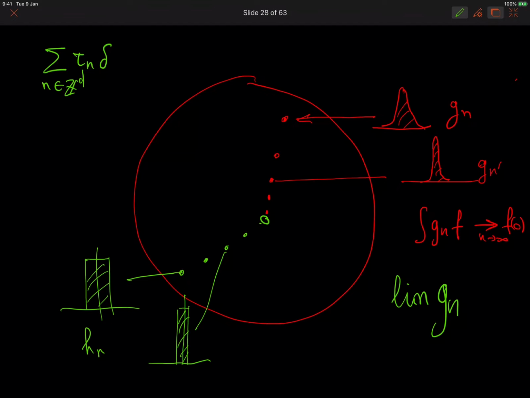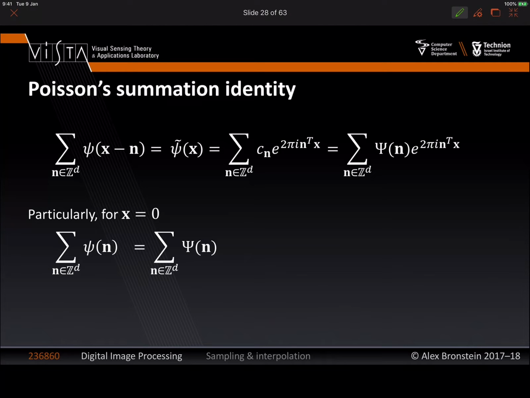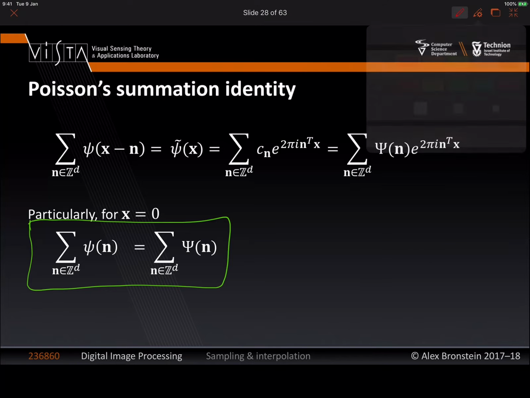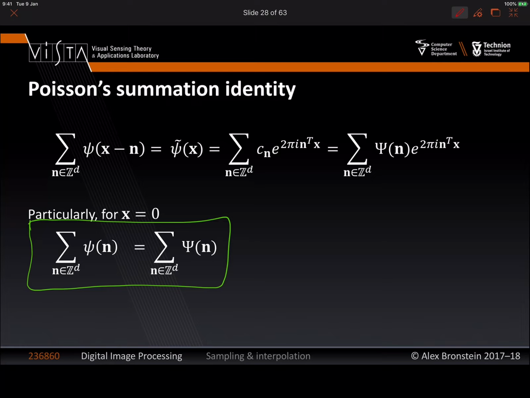Okay, and then the last thing we did in the last lecture was showing this identity, which is called Poisson's identity, or Poisson's sum. So basically, this identity tells us that if we take any function and sum it on the integer lattice, then the result will be the same as summing its Fourier transform on the integer lattice. Okay, so basically, here I'm taking integer samples, integer locations in the space domain, and here I'm taking integer frequencies in the Fourier domain. Okay, and quite surprisingly, the two sums give exactly the same result. Okay, and this is what we proved last week.